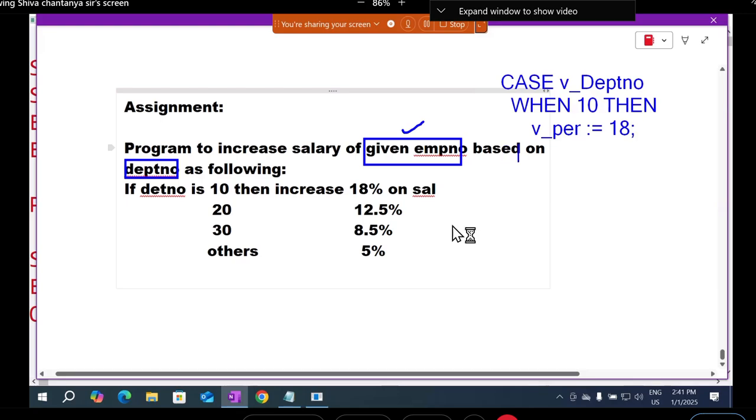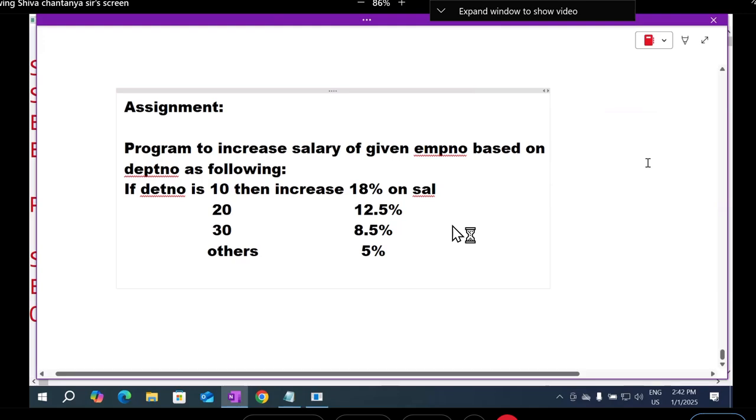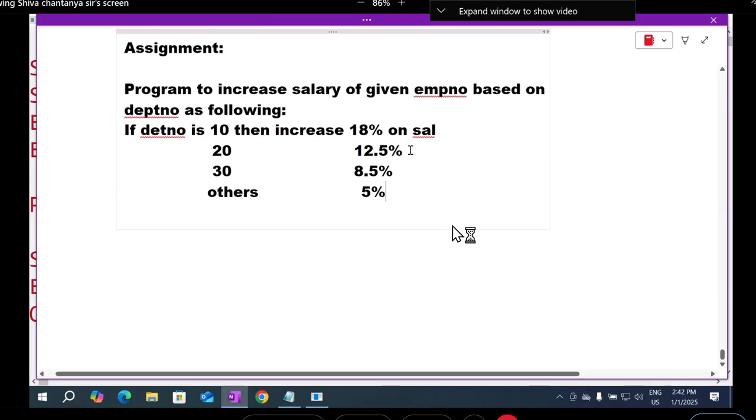If department number is 10, capture percentage value as 18. When department number is 20, then capture percentage value as v underscore PR colon equals 12.5, like this. Okay, try this one. Next. Try it with simple case.